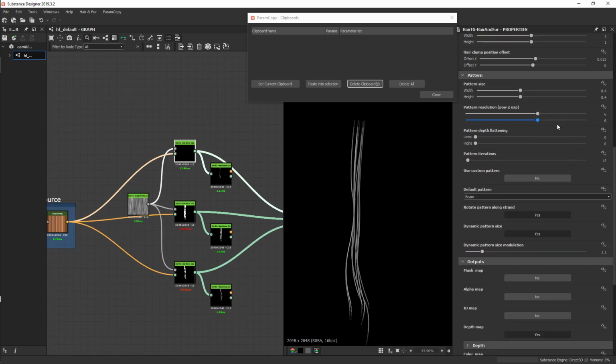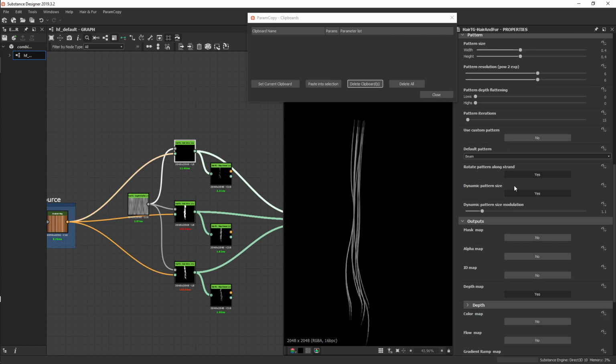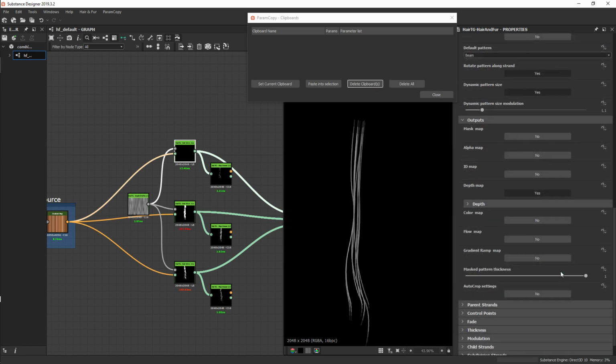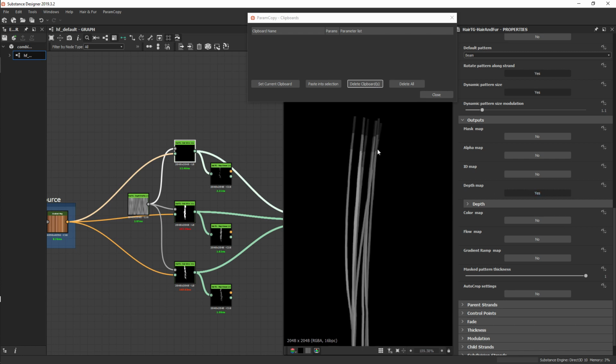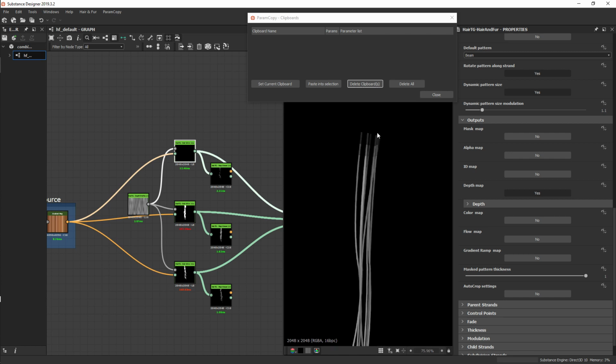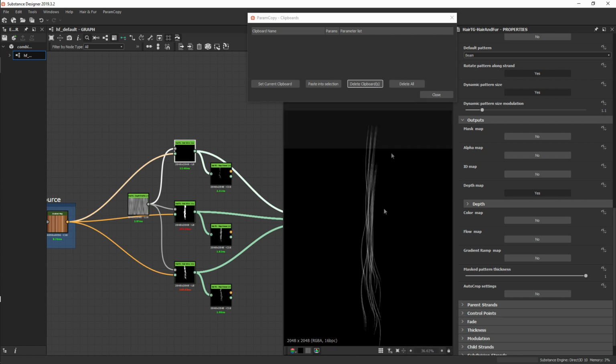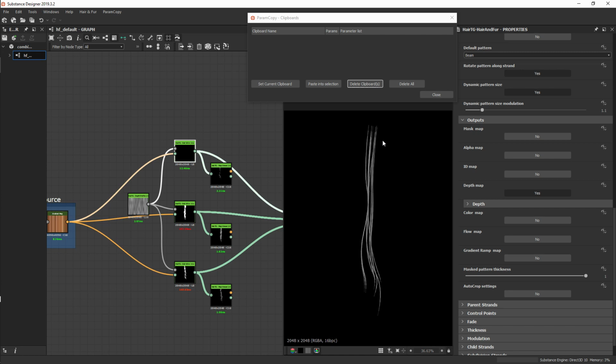The configuration I have here has a low pattern iteration count. I'm using this type of pattern beam here, which is fine for the draft, for the fast mode. And I have all the maps disabled except the depth map, which is fine. This one I want to keep. So you see we have chunky things here because we're using a very small amount of iterations. So this is good for draft mode. And that's what we're going to save here.